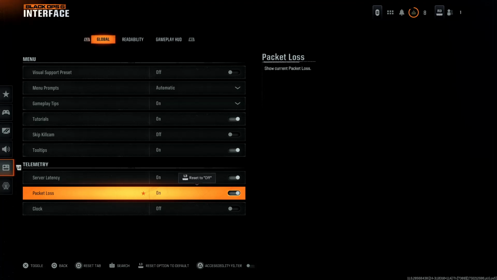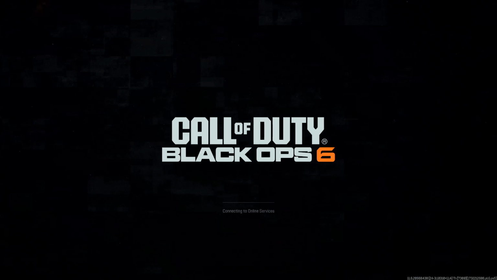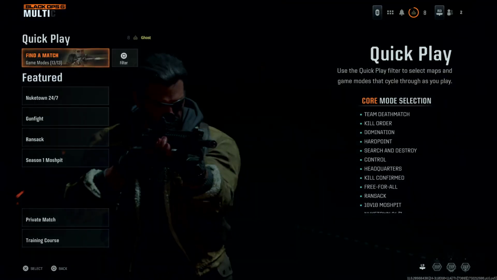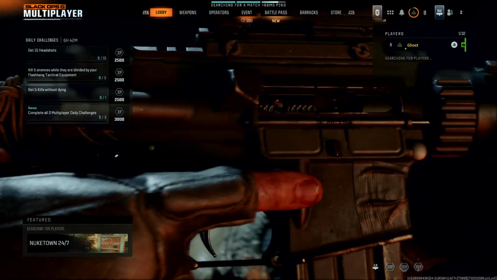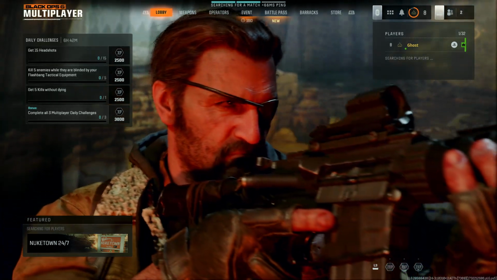So once enabled, launch a game on any gameplay or rather any game mode on Call of Duty Black Ops 6. So launch it. And then let's wait for the match to launch. And then now during a match, you can see your server latency and packet loss. So give it a few minutes to launch the match.